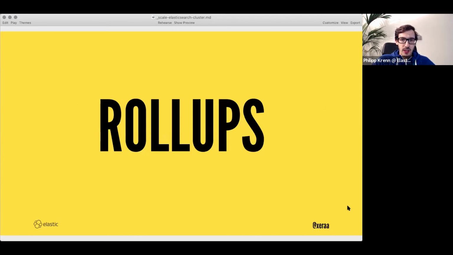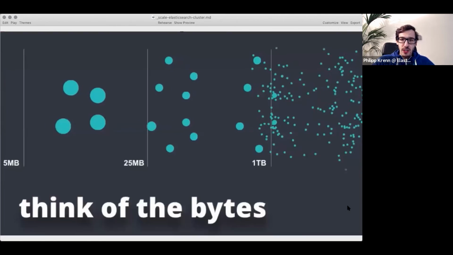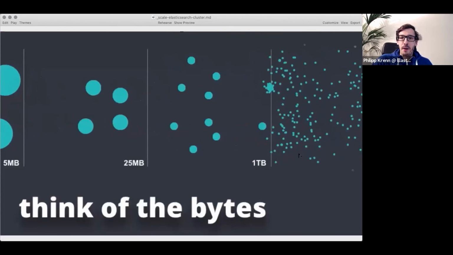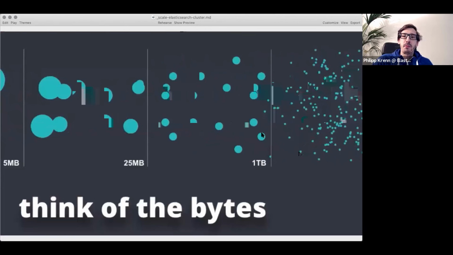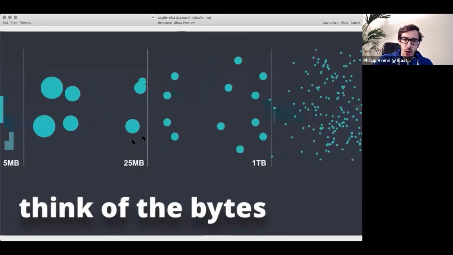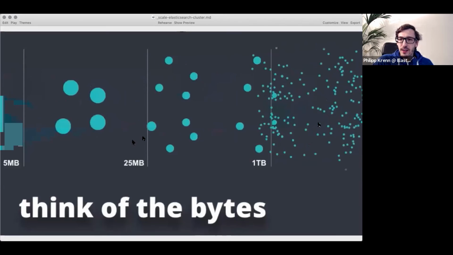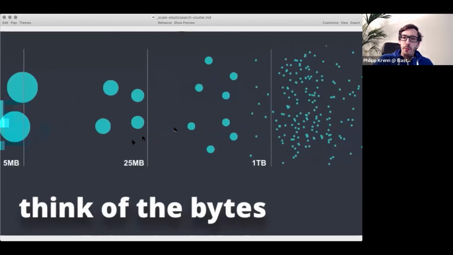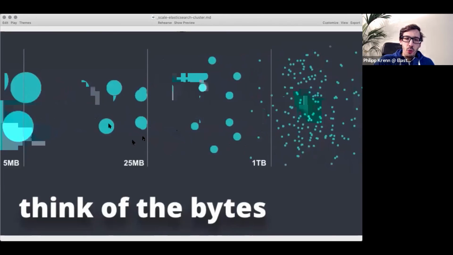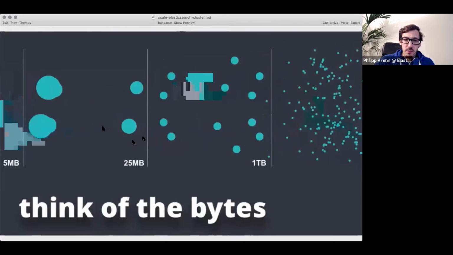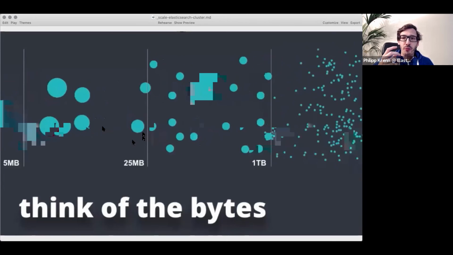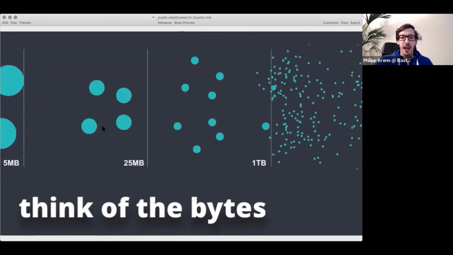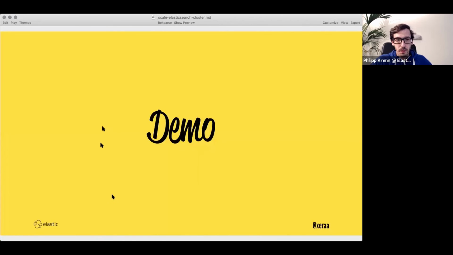around metrics. One very nice thing about metrics is that you can collect a lot of them today. Then you can pre-aggregate them as you go along. So for example, here we collect data in 10-second intervals. After a day, we roll them up into 1-minute intervals, and after a week or so, we roll them up into 1-hour intervals, because we are only interested in more coarse-grained metrics after some time. And this is what rollups can do.